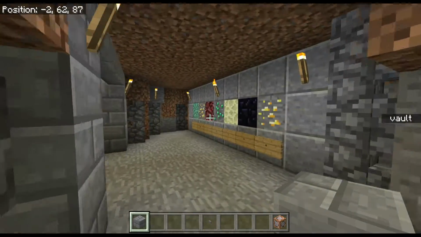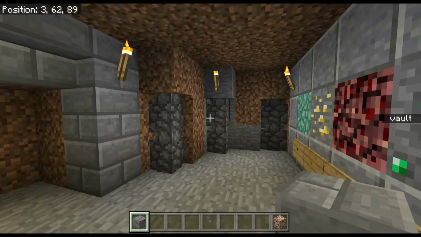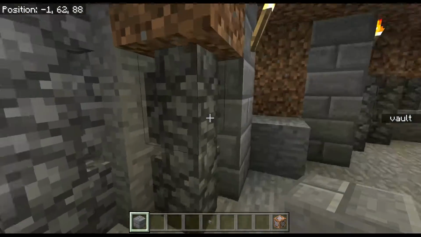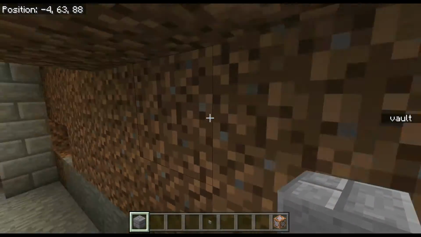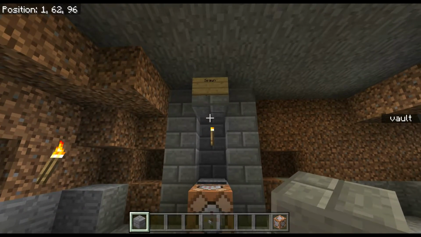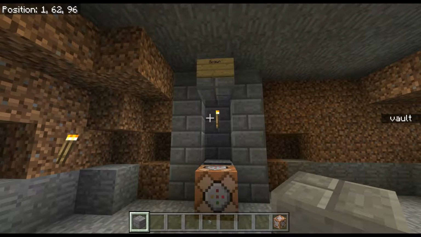Okay, here's where the first word is, and as you can see, I did some modifications to it. I still haven't figured out what I'm going to do here yet, but I'll work on that. But here is the command block area. So basically, this is where you are going to spawn when you first join this game.